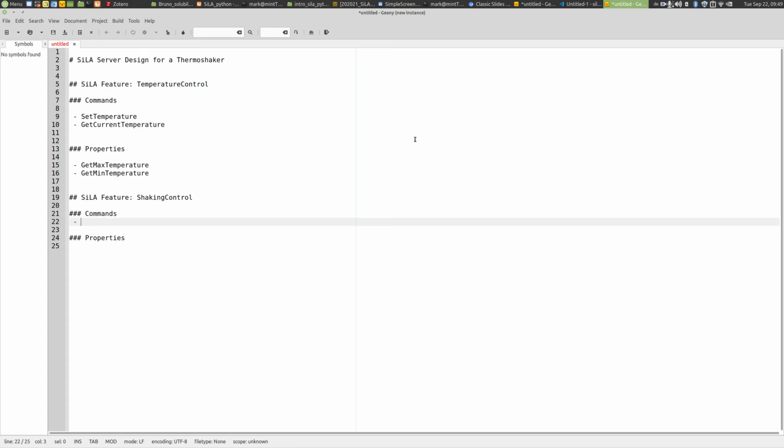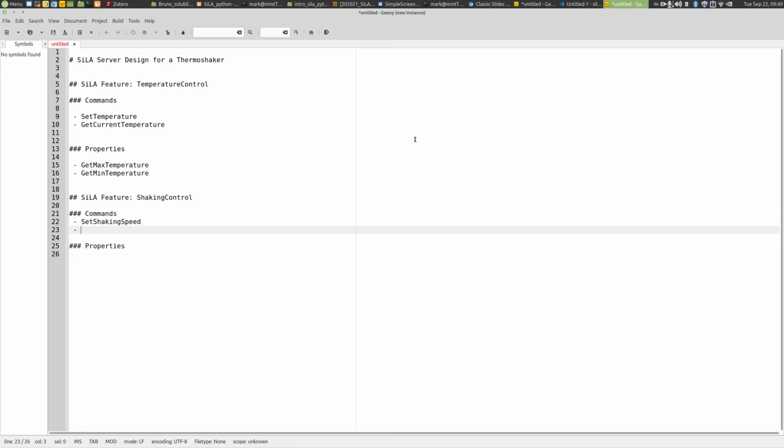And now for the shaking control, there's also a natural command: set shaking speed, get shaking speed, so you get the current shaking speed.